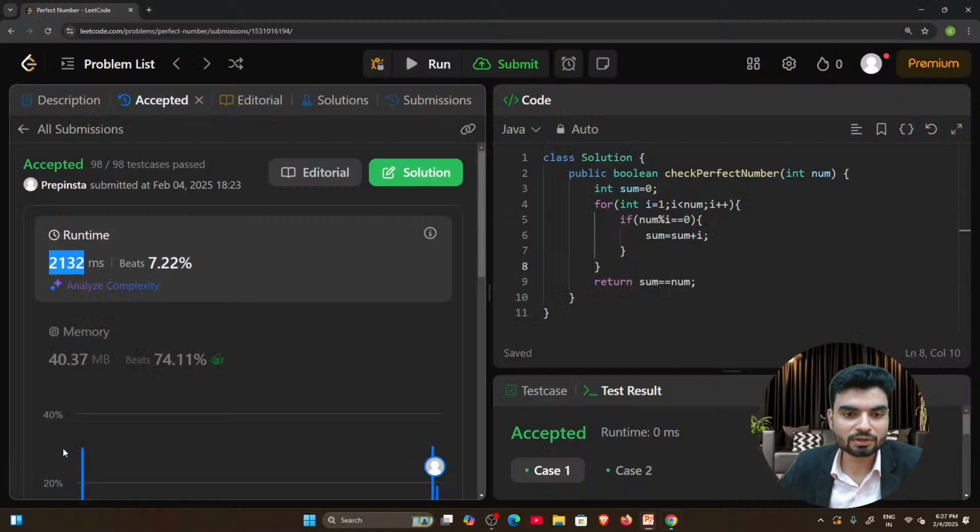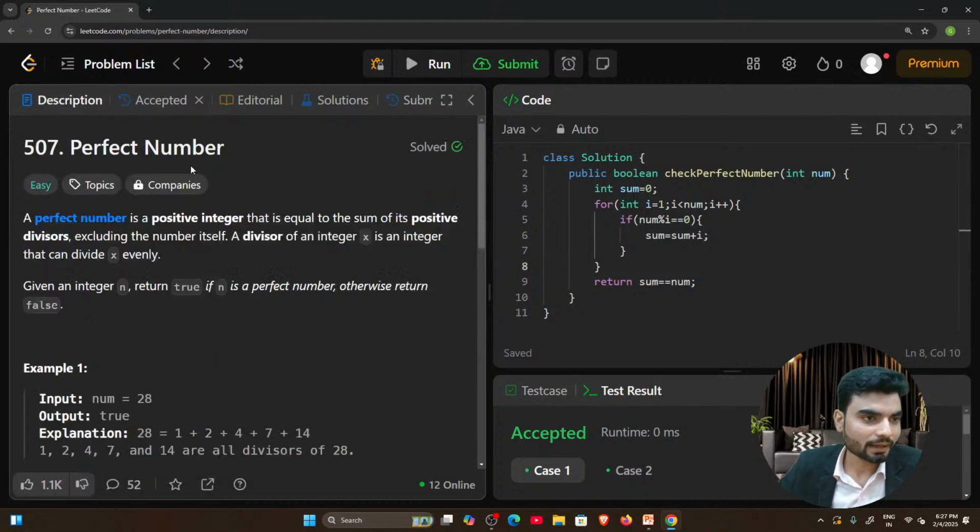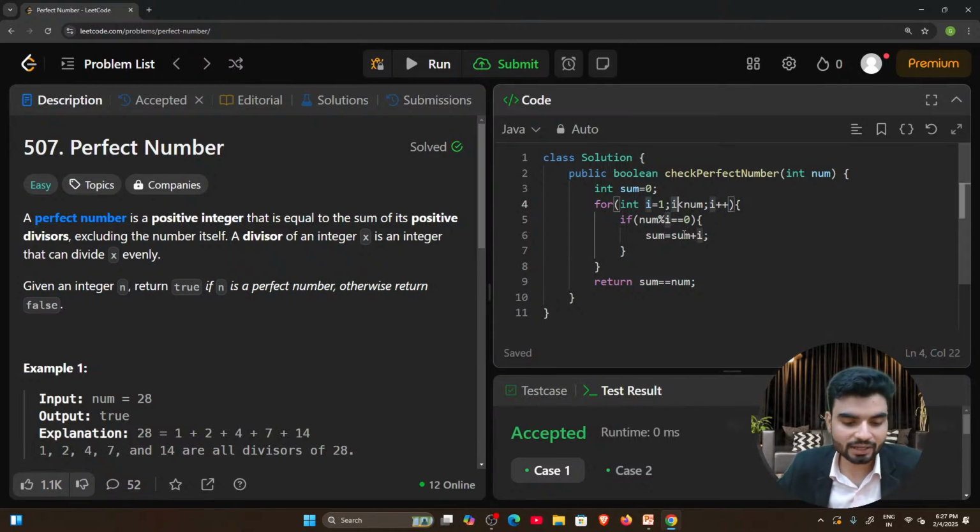Okay, so now here I'll dry run this as well. So now here what we were saying is that we don't have to run till n. We can run this to the square root of the number, right? We can get the square by multiplying, right? Yes or no? But what will happen when we divide 28 by 1? You will get 28 as well. But we cannot add 28 because numbers will be excluded. So here I'll start sum by 1.